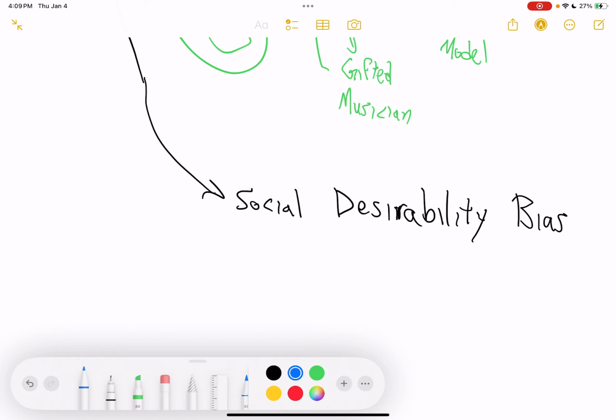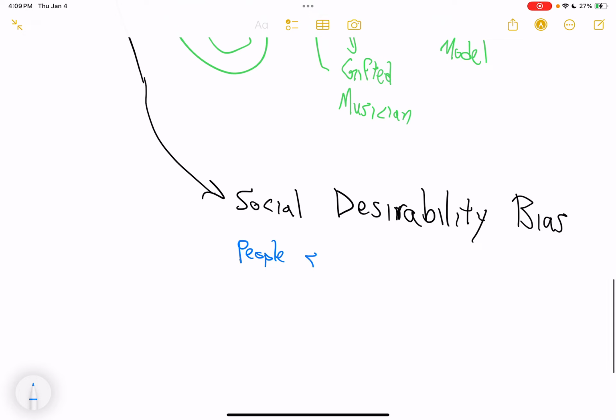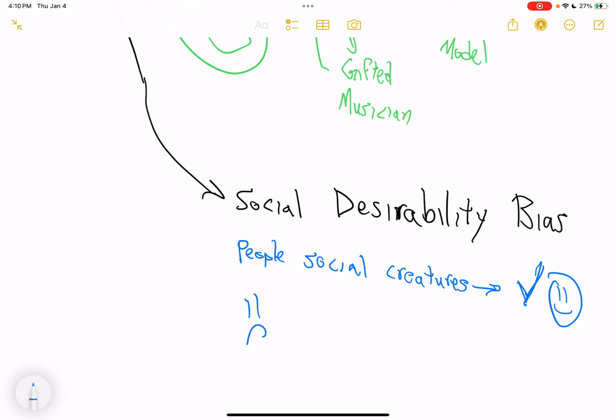Well, people are social creatures, okay? So the reality of the situation is that we want to be viewed positively by others, right? This is me doing my smiley face check mark thing. We want to be viewed positively by others. So if I said, in public, around a bunch of other people, hey, do you think murder is ever okay? You might be tentative to answer because you don't want people to think sad or bad things about you, right? That would be no good for you. What if you say the wrong thing and somebody thinks very ill of you for it? Even if you truly think that thing is true, you might not want to say it.